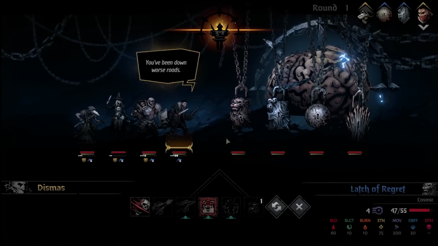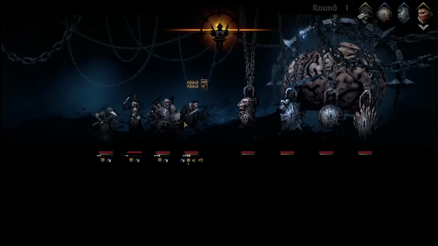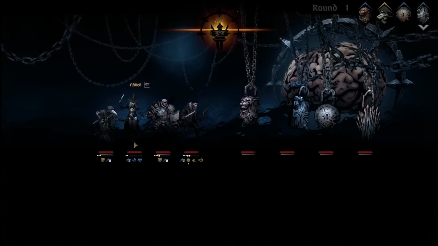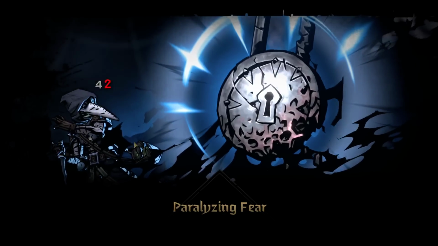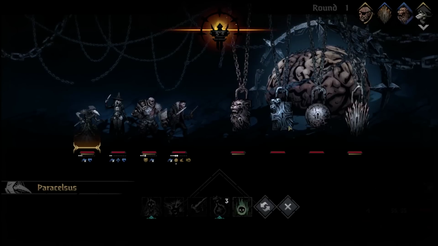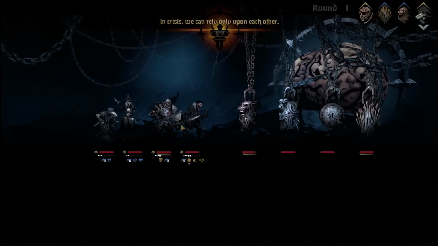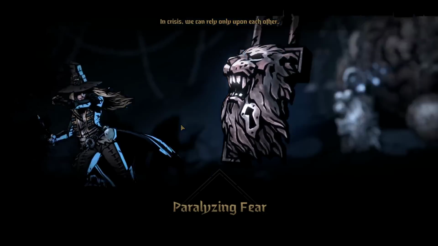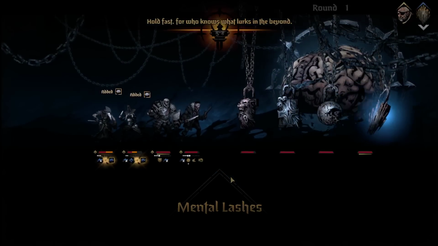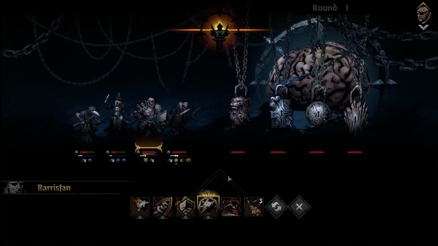Obviously, our ranged damage is locked, so we're going to use Take Aim to prepare for next round. Paralyzing Fear on our easy-to-paralyze hero is very unfortunate. We have all our skills locked because of this, so I'll just put up Ounce of Prevention. In crisis, we can rely only upon each other. It's lucky, I guess, because they're already stunned. Wow. Very, very unlucky turn of events overall.